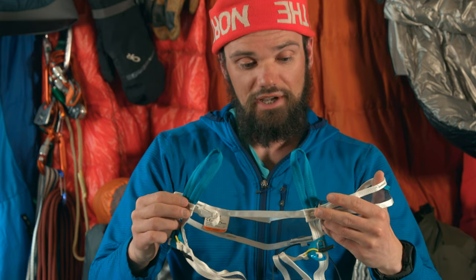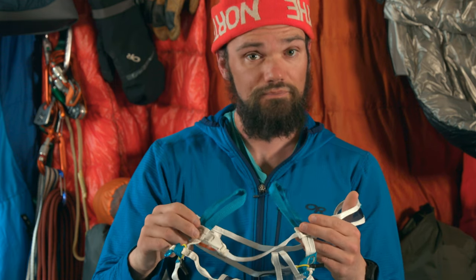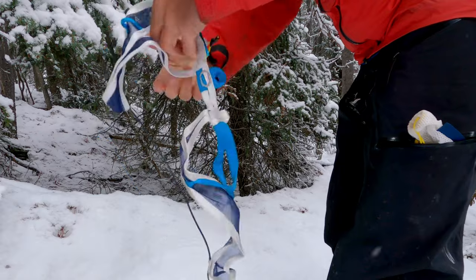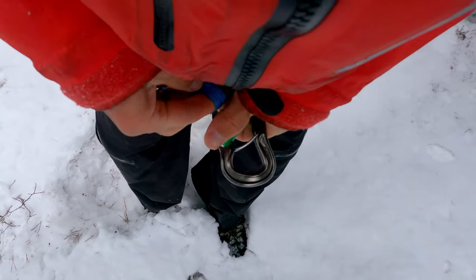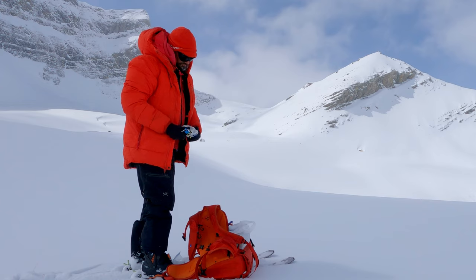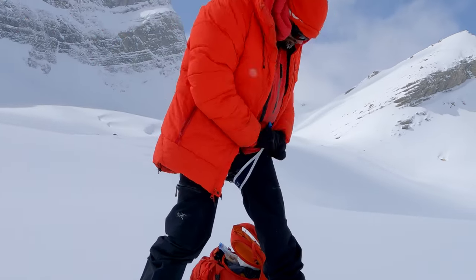Just given the size and weight of the material involved, long-term durability might be an issue. As of this point I have not spent enough days using it to make an assessment of that, but we'll take it out into the field and see how it does. Like any small harness, it can be a bit tangled when you take it out of its stuff sack, and spreading it out to avoid twists can take a bit of practice. I usually fit a small harness size and found that the small Shukas Lite fit very snug as soon as you have more than one layer on. After a bit of practice putting the harness on, the whole transition process is actually quite smooth and is no slower than a conventional medium-weight ski mountaineering harness.